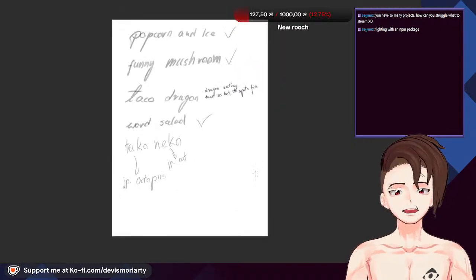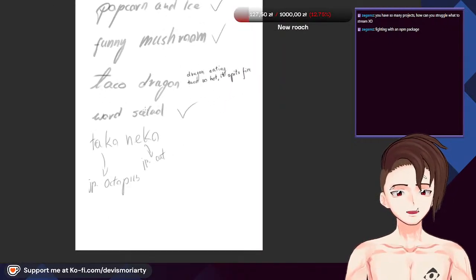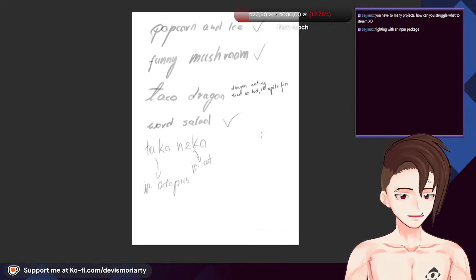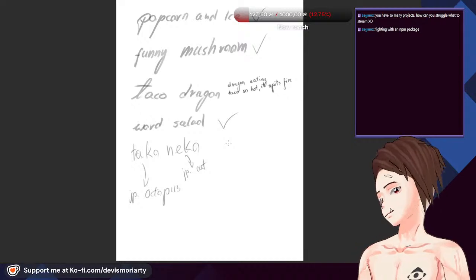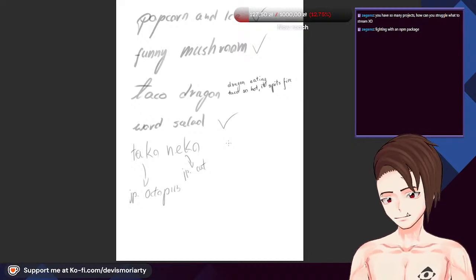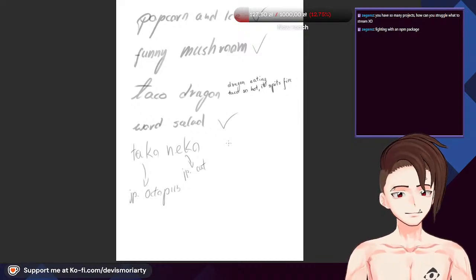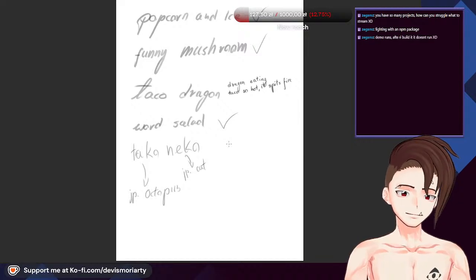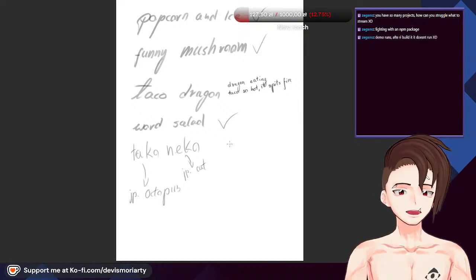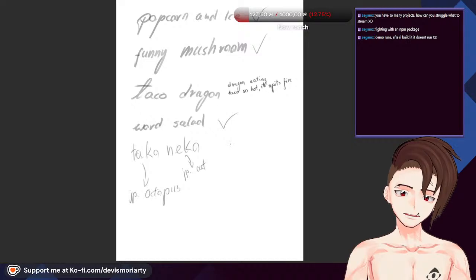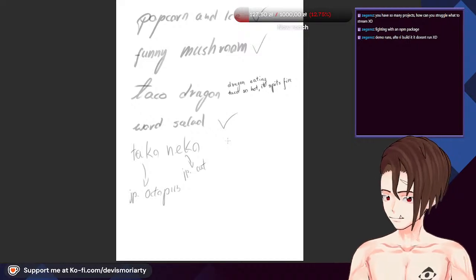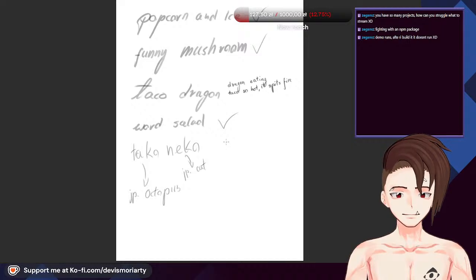Somehow fighting with an NPM package. Oh, I see. The demo runs after I build it. It doesn't run. Okay. I see. It just doesn't work and I don't understand. Gotcha.